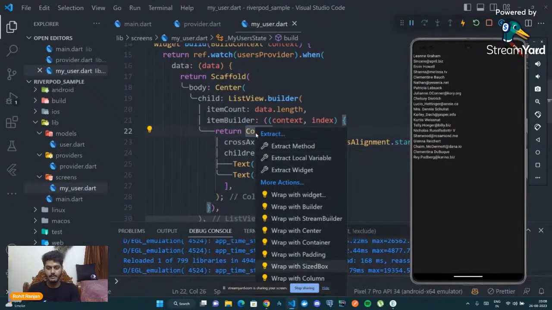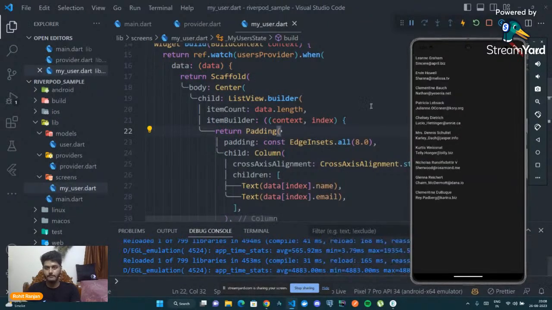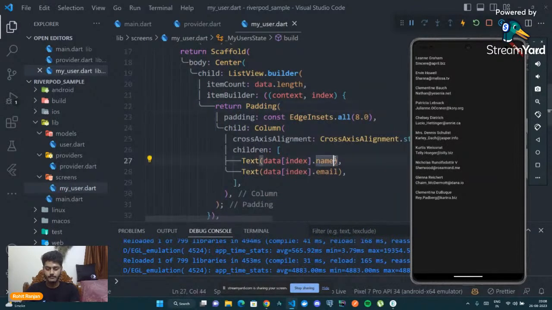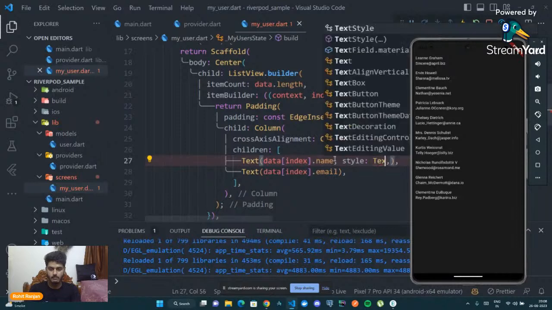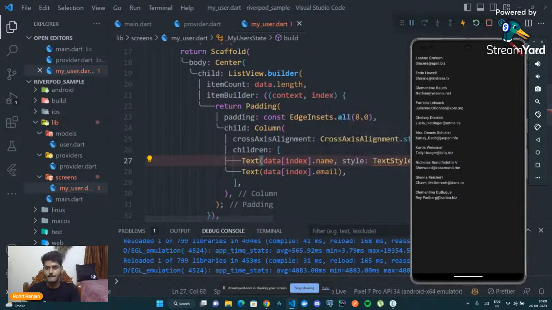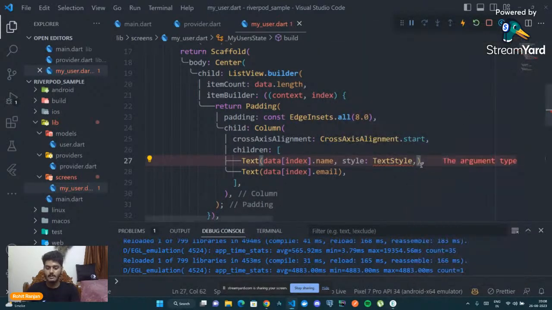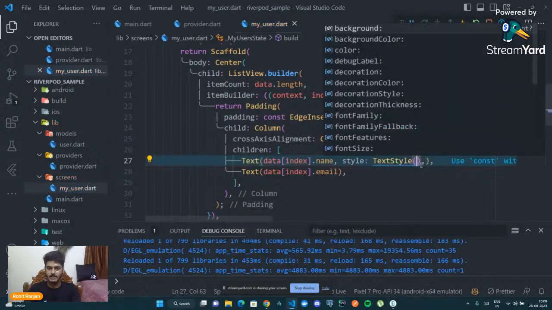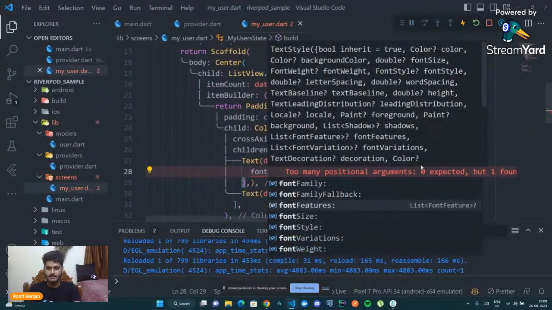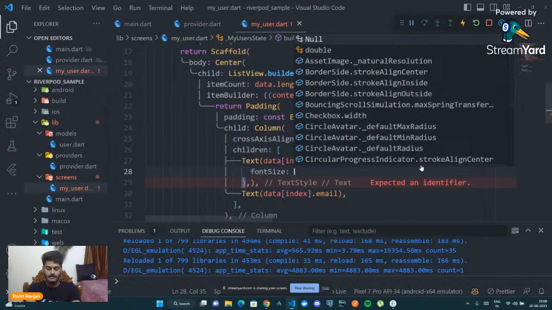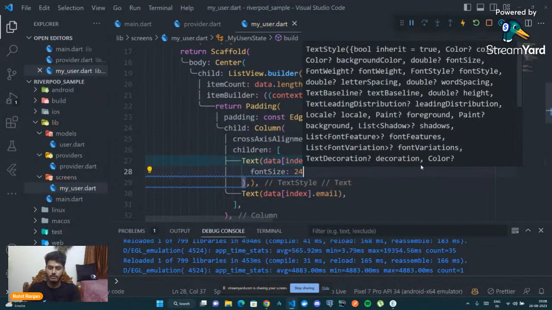Provide it a bit of padding and some styling, not a lot. So increase the size first of all: the default size is 18, so we can show it at 24.